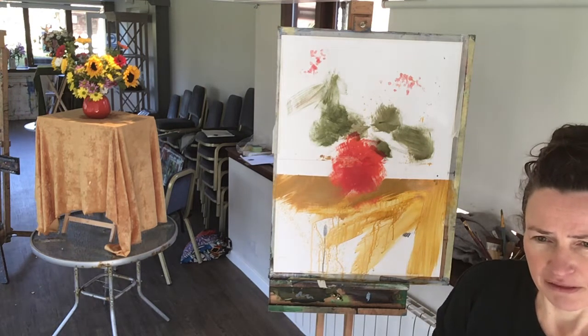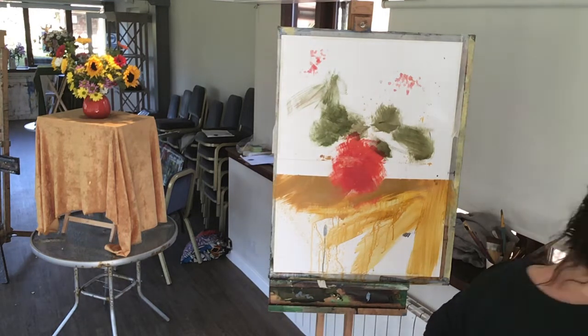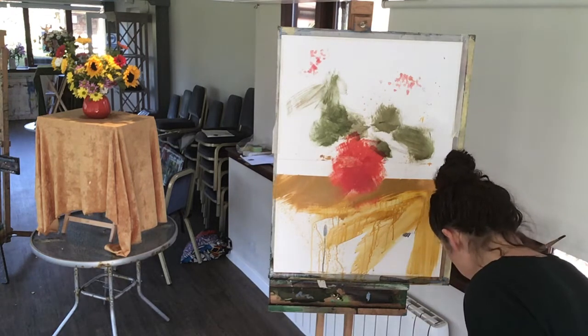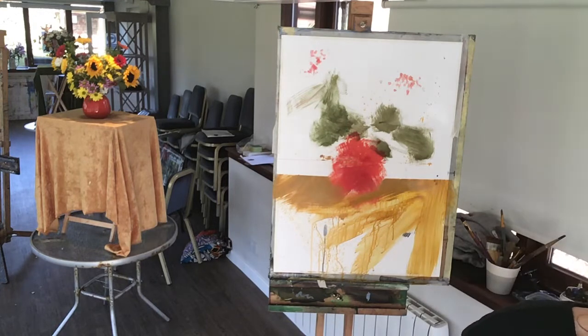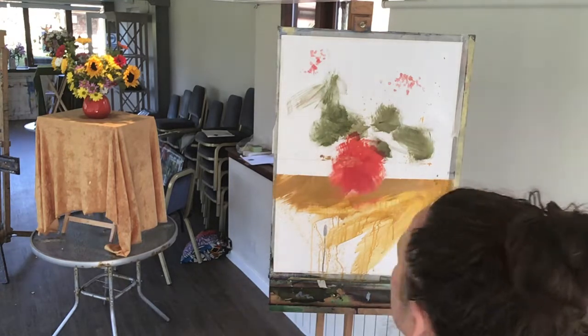Sometimes it can make it quite thin and take a while to dry if it's a bit wet. So dry the brush and then just pick up the paint so that there's no water really at all on there. And you'll know the feeling of it if it starts to get too dry. What I do is just put more paint on rather than more water in this instance anyway. Okay.